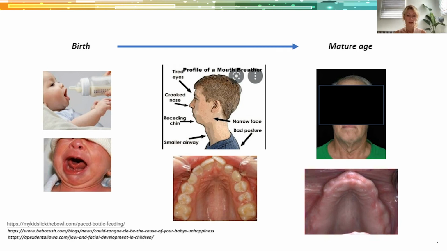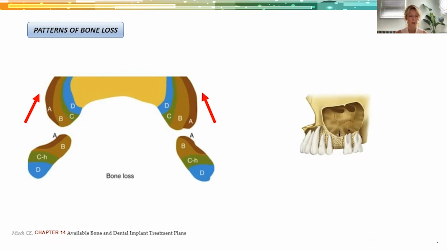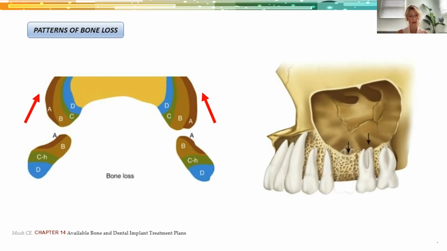And eventually, when the teeth are lost, we see these patients with narrow arches, vaulted palates, and long faces. Also, we have to remember that the bone on the maxilla resorbs in an upward and inward direction, which basically means that the longer this patient is edentulous, the smaller and narrower that arch becomes. So if we place the implants parallel and end up with a small arch of implant-supported fixed restoration, we might create a smaller space for the tongue.